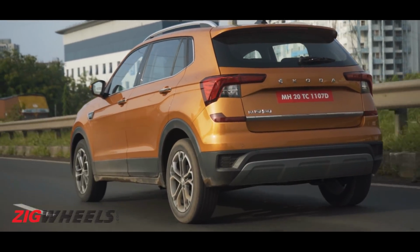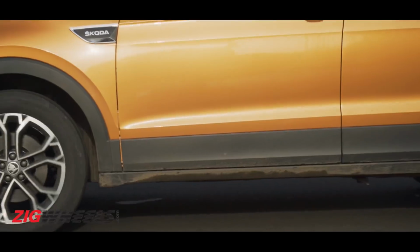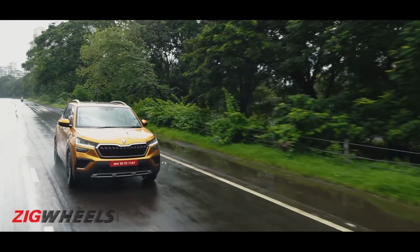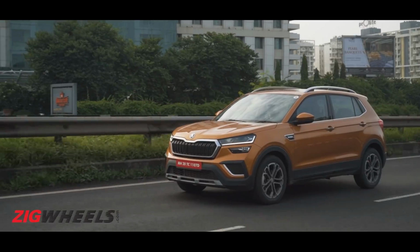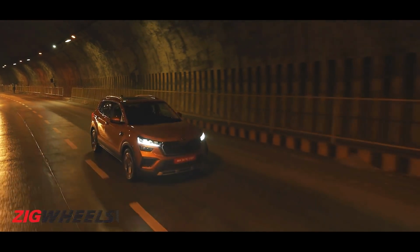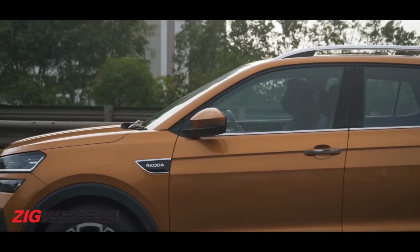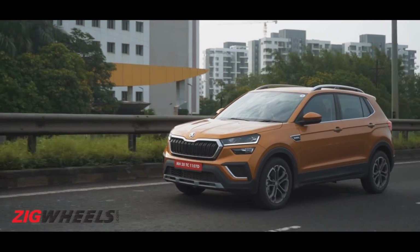And what also helps its scores is the torquey engine. Even out on the highway, this engine has more than enough grunt. In fact, because of the tall gearing, this engine stays at a very comfortable RPM even at high speeds. This not only results in less stress on the engine but aids fuel efficiency as well. To improve highway fuel efficiency further, with the 1.5, you also get cylinder deactivation, which basically shuts down 2 of the 4 cylinders while cruising or when the engine load is low.